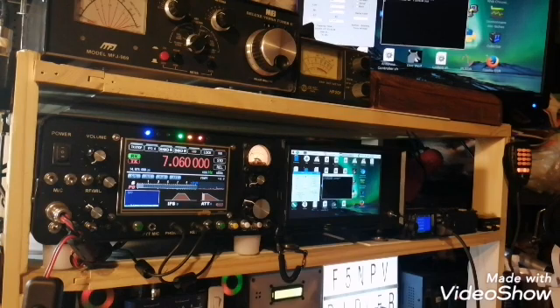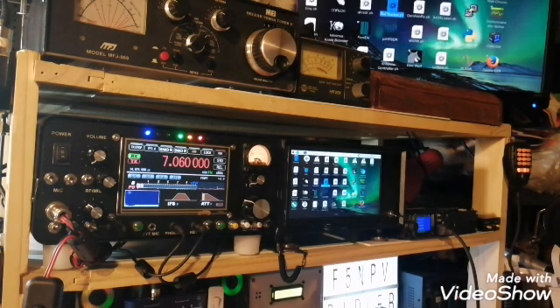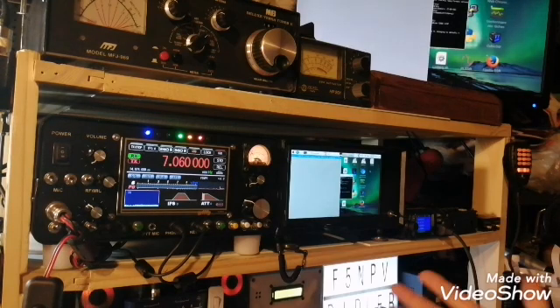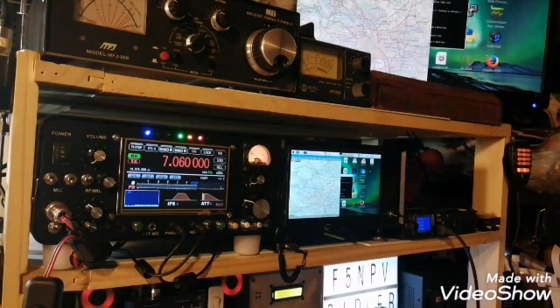I can also use this feature if I have a rotator for the HF band, but that's not the case currently. I have two HF antennas: one antenna is a vertical multiband, and the other antenna is an end-fed, 23 meters, from 80 meters up to 10 meters band. I can also show you APRS capabilities and so on — mostly it's nothing special regarding the Raspberry Pi, because this is mostly all the software you guys are using regarding your ham radio activity.